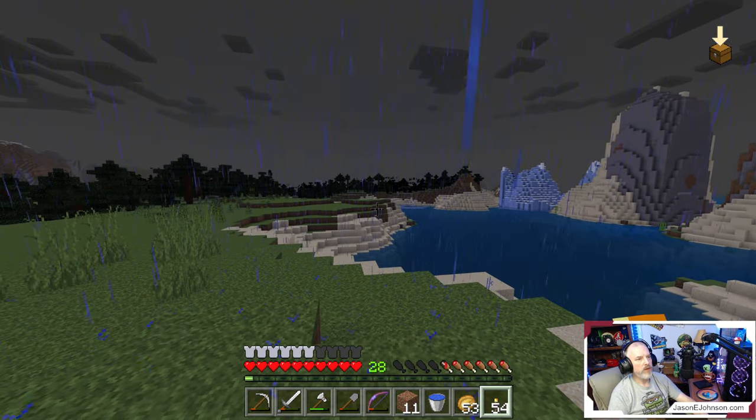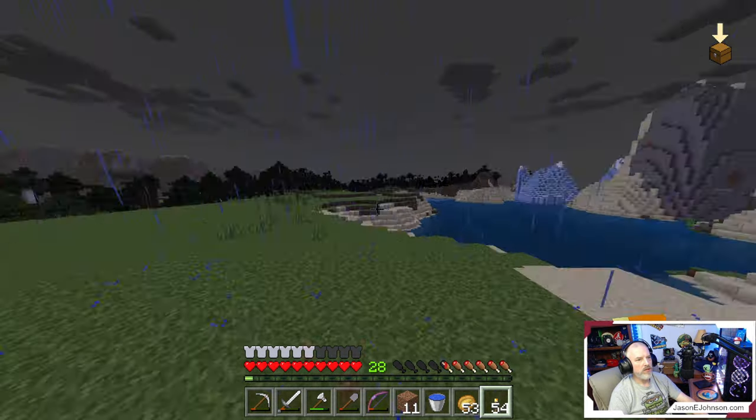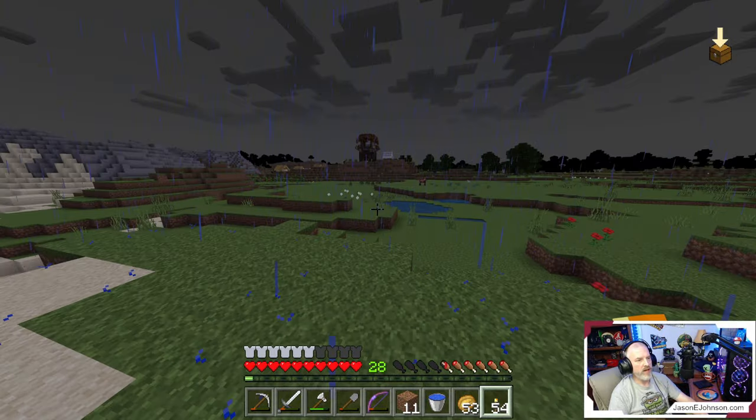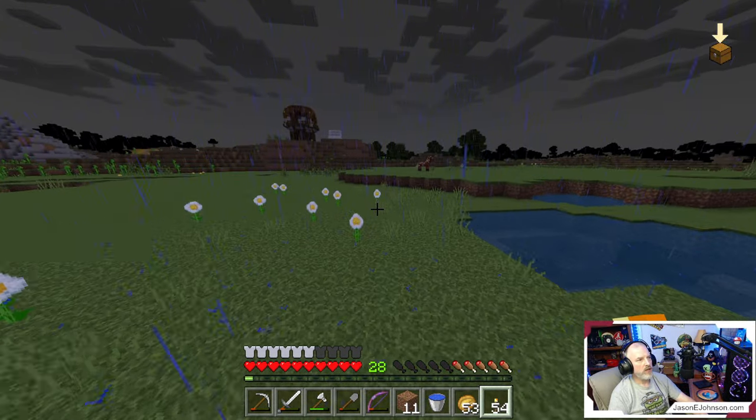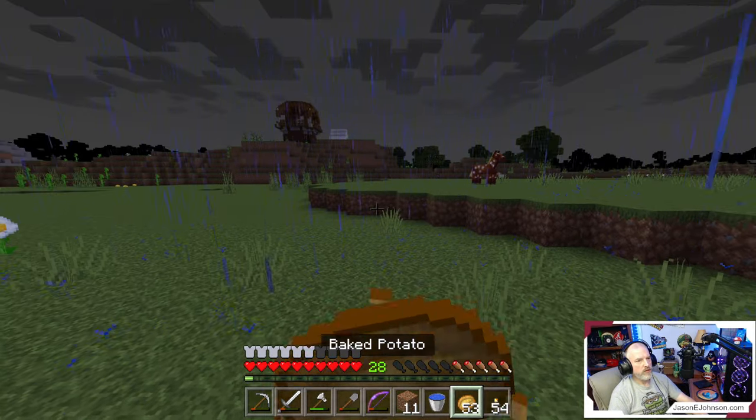My village is back over here. It's back over yonder way. It's like right through there. So I knew I had seen it. So that's where I had seen it, when I was looking through the woods. It was over by this village. So let's take a look here. Let's check this horse out first.